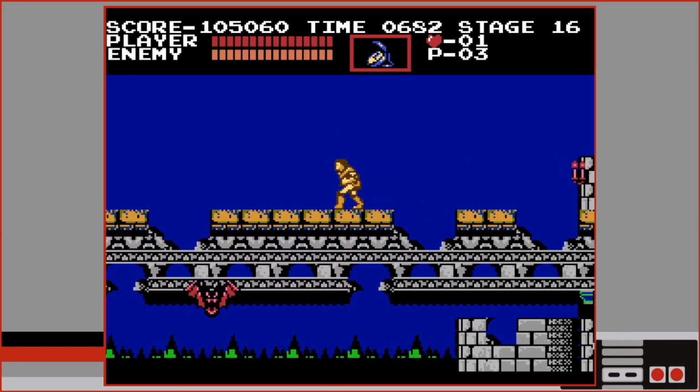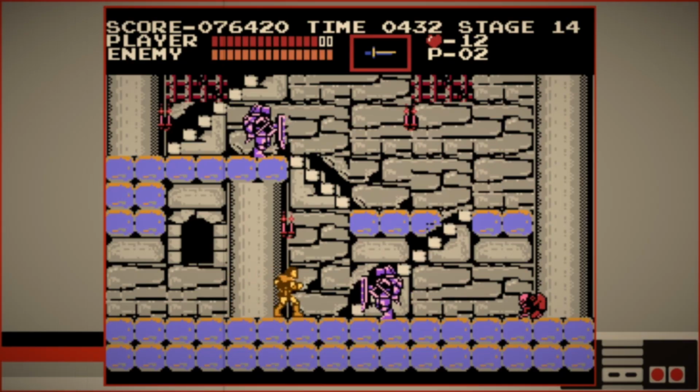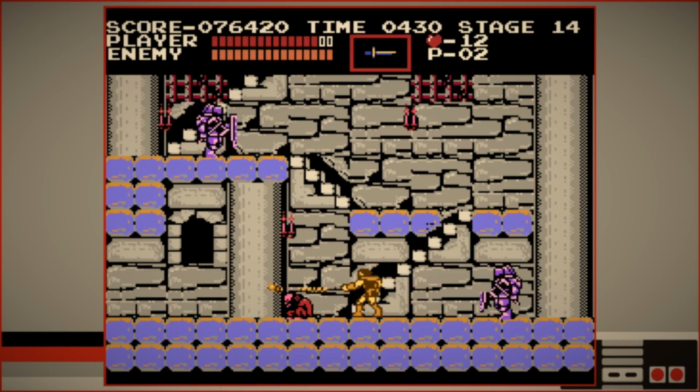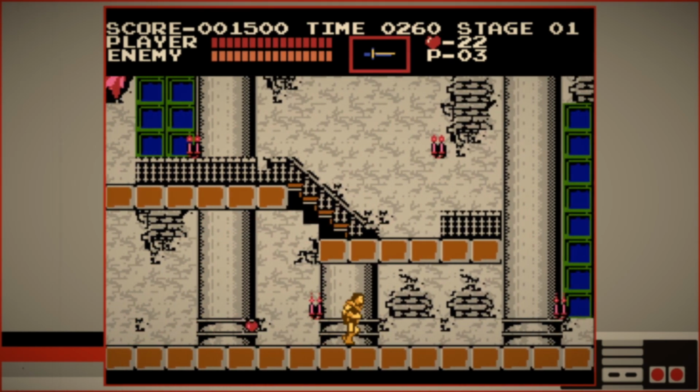Some enemies aim for that critical hit by ambushing Simon, and for the most part the game is designed with these controls in mind. Most of the enemies move slowly and have a predictable pattern, and most enemies appear with plenty of time for Simon to anticipate and dispatch them. Most of them, but not all of them.